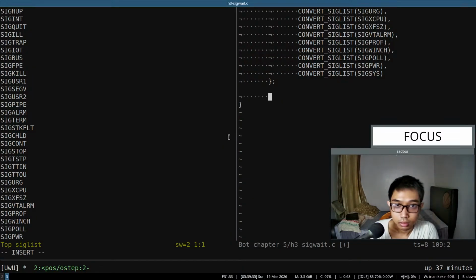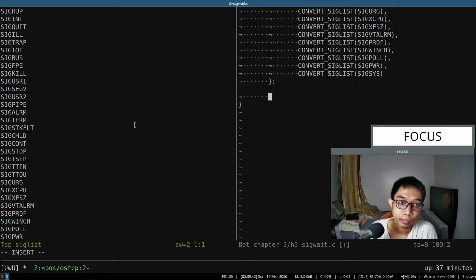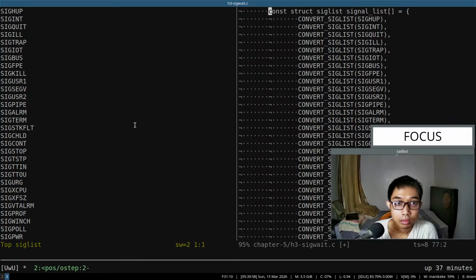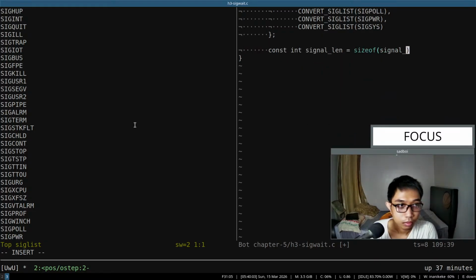And then where? Const. Okay. Size of, what is it called? Signal list. Okay. Signal list. Size of.